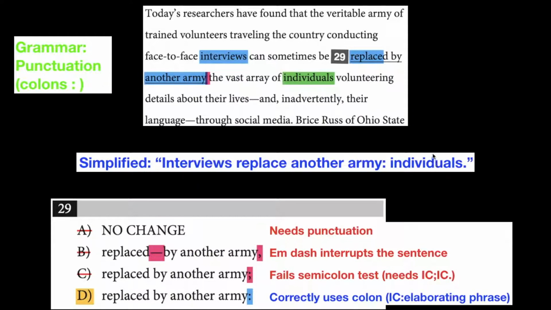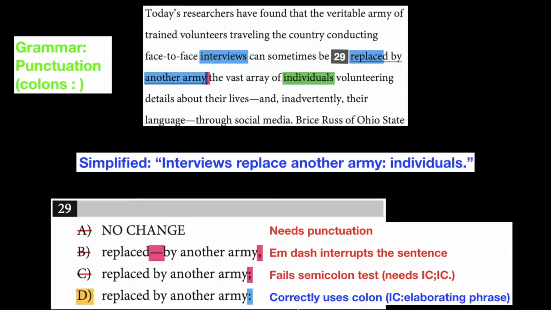And it should be basically one thing, a dependent clause, and sometimes it can be a list, like individuals, people, persons, whatever. You've got a list of 3 or 4 things that you put after the colon. But one thing is just fine. But you can't make it an independent clause.